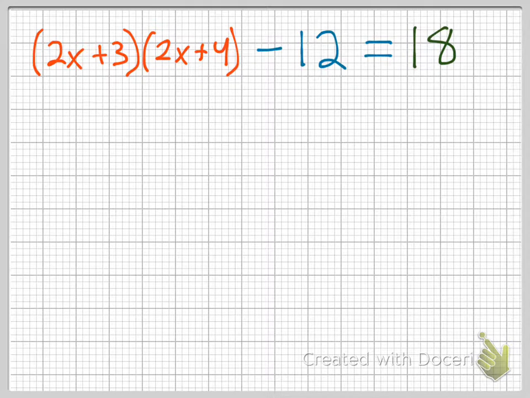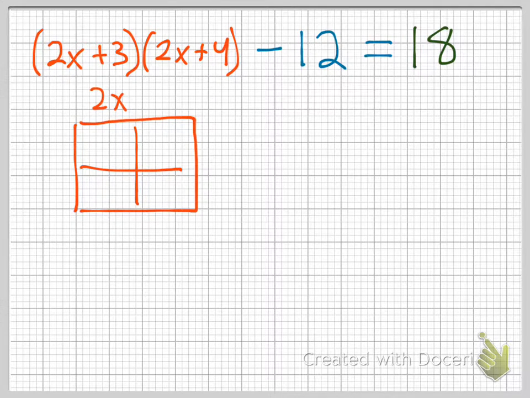My next goal is to multiply this out and solve for x. The way we solve anything that has x squared in it is we need to set it equal to 0. And you might say, hey, I don't see the x squared yet. Well, that's because I haven't multiplied out the factored part. I'm going to go ahead and show you how to do that with the Punnett square.